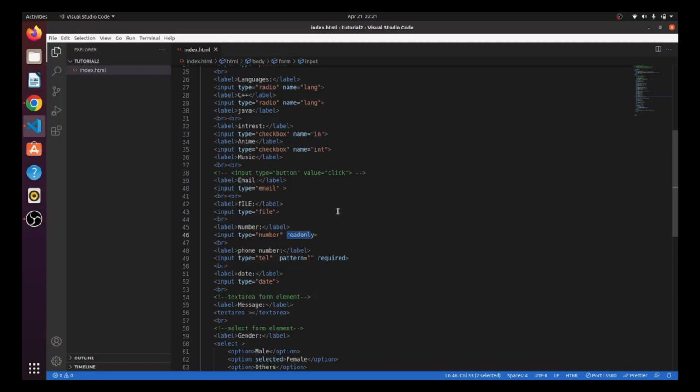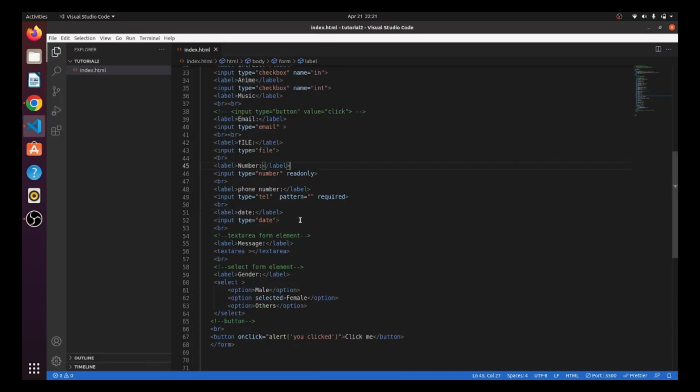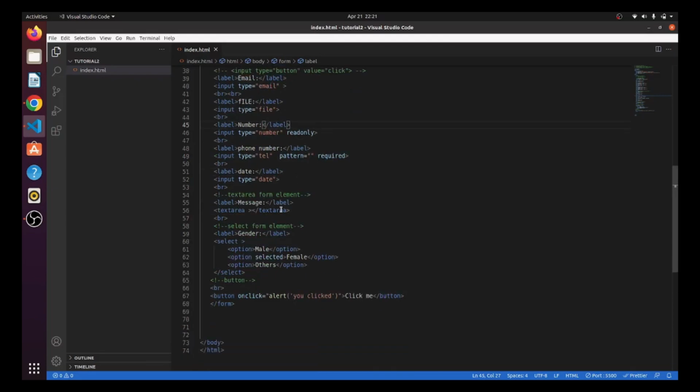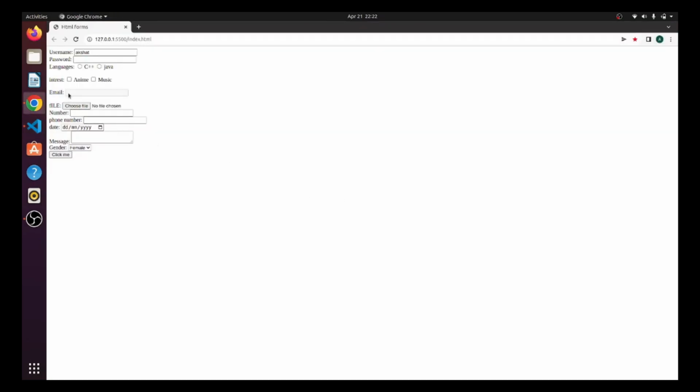Okay. The next attribute is the disabled attribute. And what the disabled attribute will do: if I write here in the email disabled, it gets disabled, as you can see here.